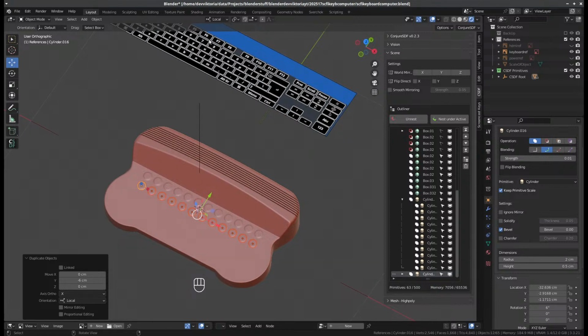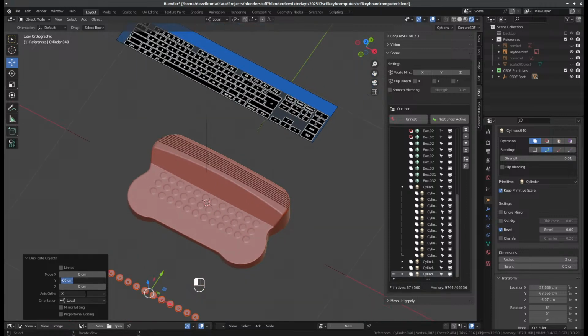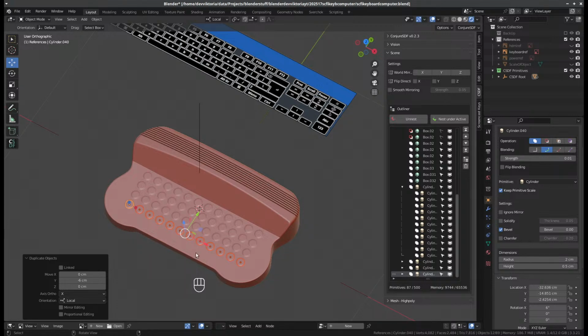So we've got the function keys, we've got the numeric keys, we need this 3 more times. Shift the y -6, shift the y -6. Oh, what happened? -6. Because we need 1, 2, 3, 4, 5 rows. 1, 2, 3, 4. Shift the y -6.